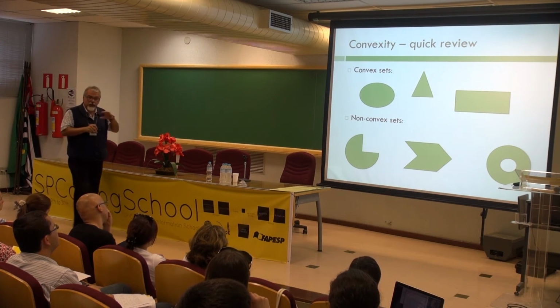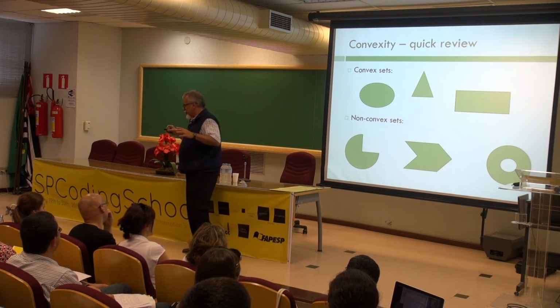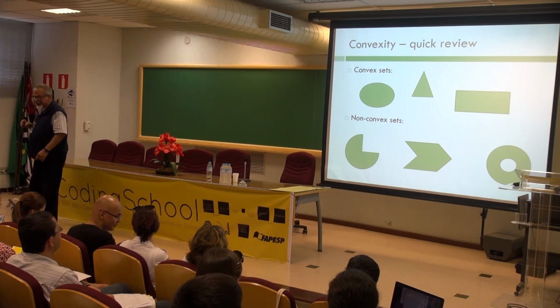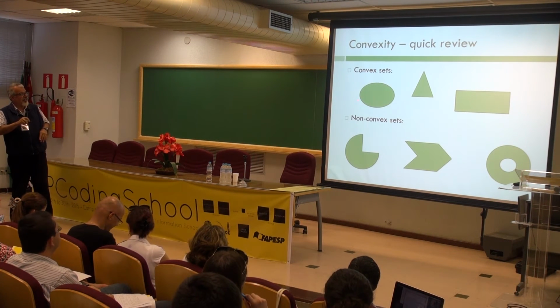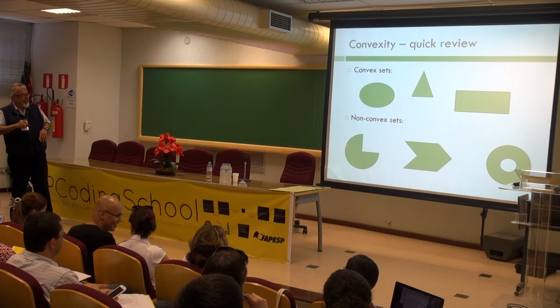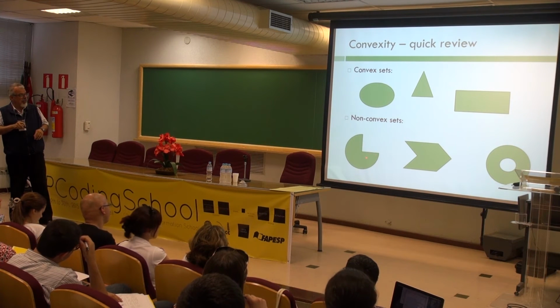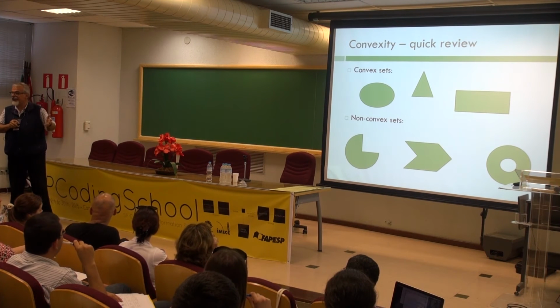Okay, now we're going to take a quick review. We're going to go back to primary school. Lots of fun, just to relax a little bit and talk about convexity. Okay, convex sets. All these sets are convex. And these sets are non-convex. You know what I mean, right? If you take 2 points, and if you associate a line between them, the line cannot cross outside the set. If it does, it's non-convex.